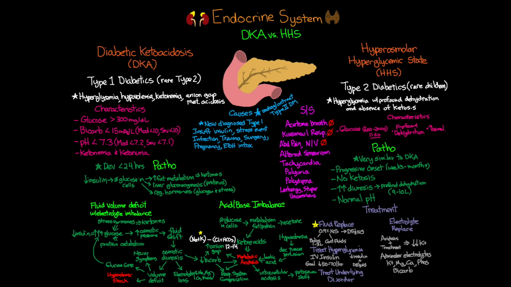All right, so that pretty much sums up our treatment here. Like I said, it's pretty much the same for DKA and HHS, and it's really revolving around making sure we get the fluids back, controlling their hyperglycemia, replacing the electrolytes, and really treating whatever the underlying disorder was. If we can do all that, we can get our patients back into a much better, more hemodynamically stable picture, and ultimately get them on their way to recovery.